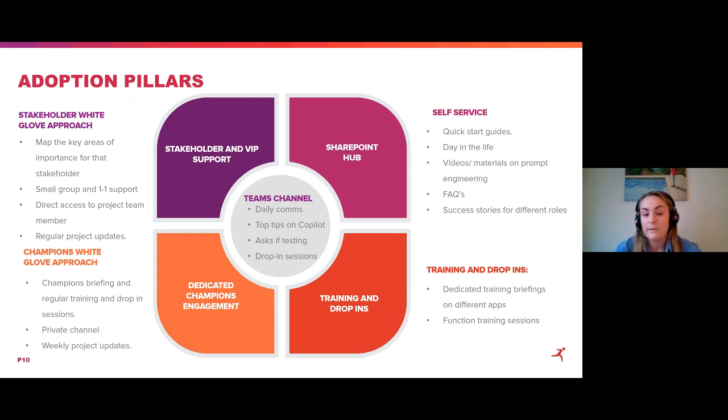When we're working with something like Teams, it's something already in our license and we're just trying to optimize our existing investment. This time we are investing more and outside of our existing modern workplace costs. So we need to be even more robust and diligent in our adoption pillars and really go to town on each of these to get the most out of it and drive the best practice approach that we want to.